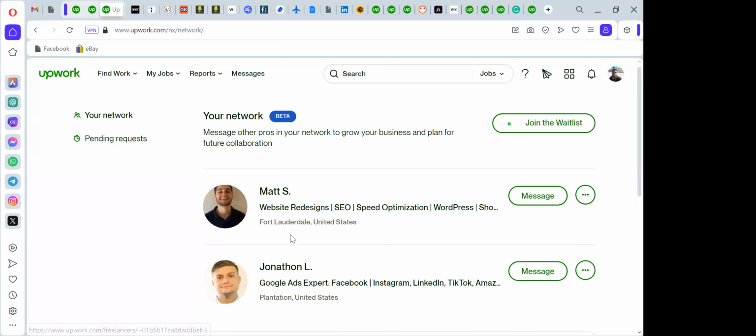Now for your network, it means that you can message these particular accounts. These people send the invites, and you can see pending requests to your network. So you accept. It's just like sending an invite on Facebook to connect, like when Facebook just started, and then you accept. This is the way it works. There are two ways. That means that you can start accepting from top freelancers. You can start talking with them, building a relationship with them, telling them if they have jobs available for you.